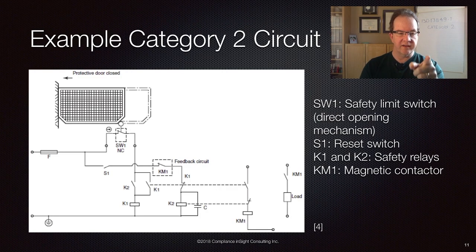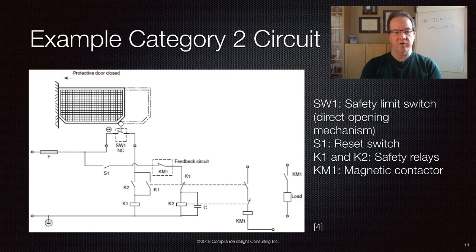Because if you look at the first branch in the circuit, you have to be able to get power through the contact in KM1 to the coil of K2 to get K2 to pull in before K1 will pull in. So at this point now, if KM1 is welded, then we can be confident that the system is not going to power up. So KM1 is effectively monitored. If KM1 is not welded, then its auxiliary contact in that start loop will be closed.